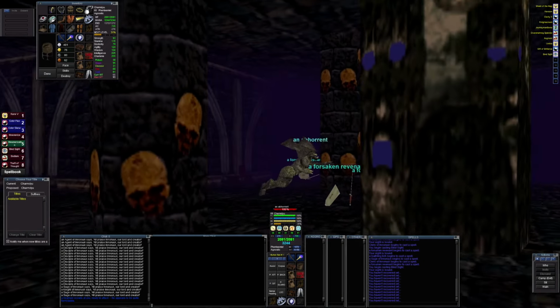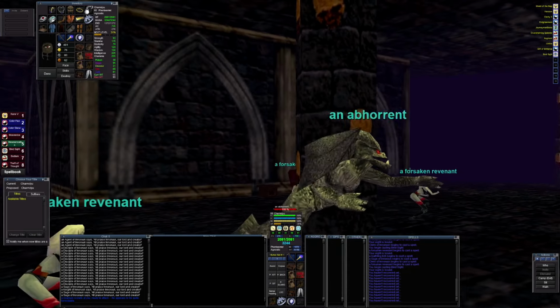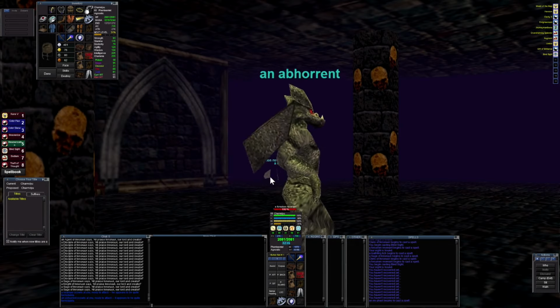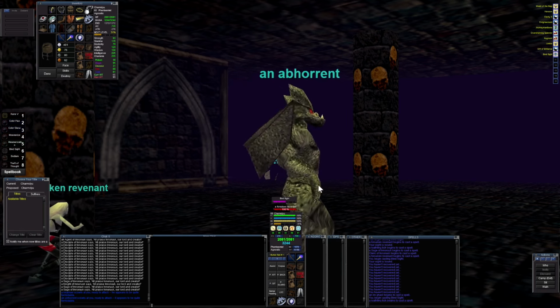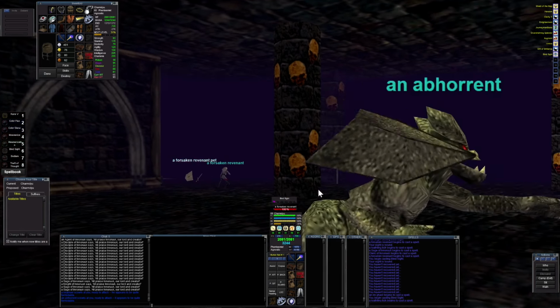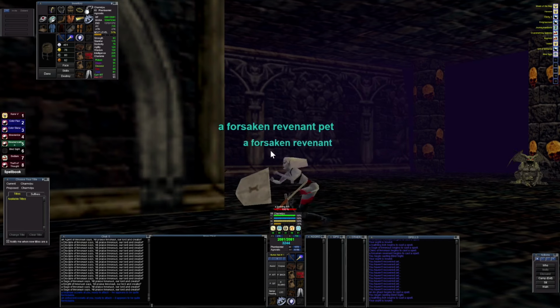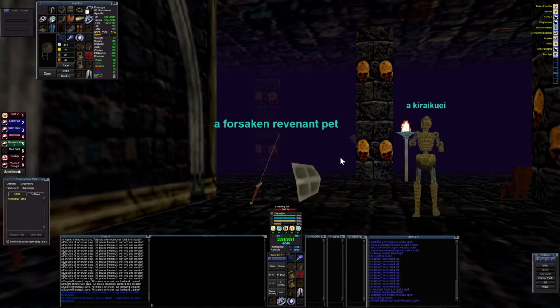So the maestro spawns over in the corner there. He'll have 4 spike golem guards around him. Try and catch her before she leaves. Right, he's back that way, I believe.